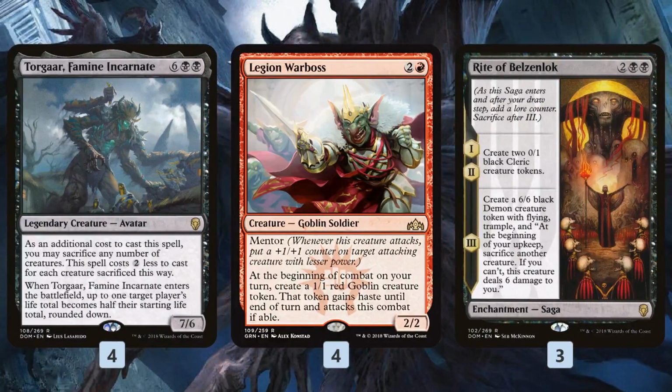We also have a couple other sacrificey type things. Legion Warboss is a good threat on its own. It also makes a 1/1 Goblin each turn, and instead of beating our opponent down with a bunch of 1/1s, we can sacrifice those to Torgaar to make it a little bit cheaper.